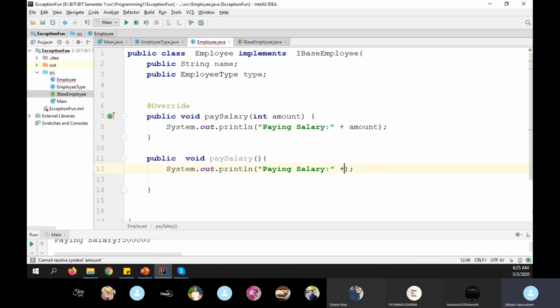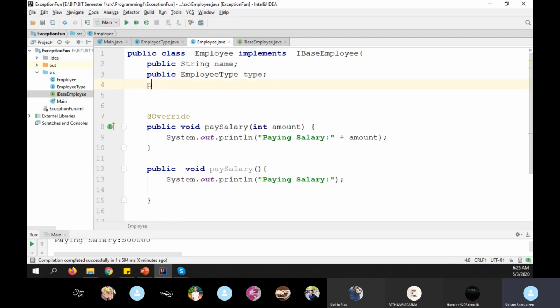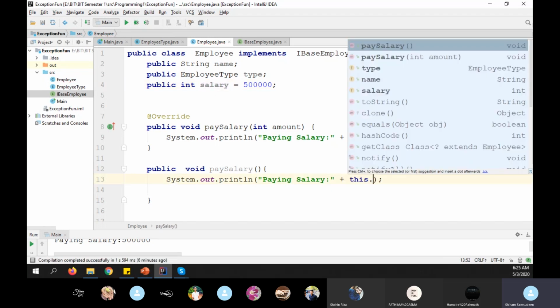I will not be giving the amount here. Instead, I have the salary here somewhere, public int salary, for example, and I have that value here, right? So if that is the case, I would use my salary from here, this dot salary, right?